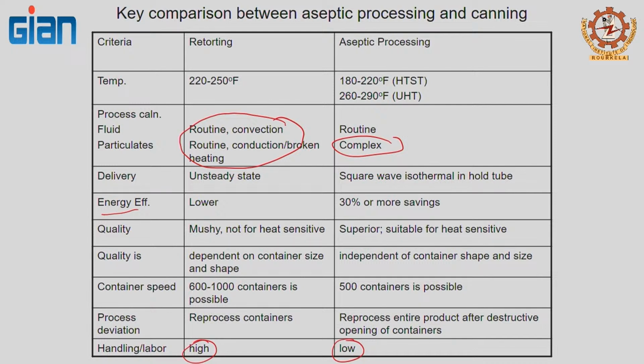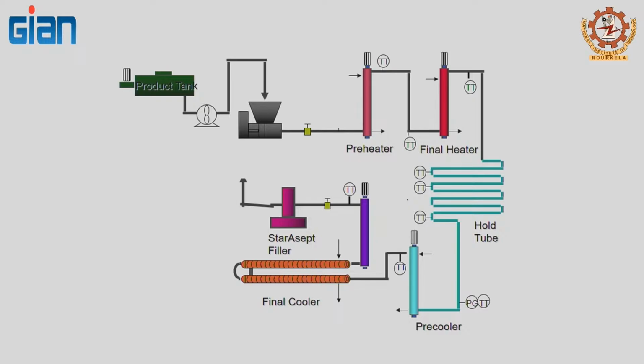So, when you look at some of the technologies, on one side you have the scientific decisions, and the second part is the business decisions. Sometimes these are not very straightforward. There are complex things that can interact with each other. So, what is aseptic processing, and how does the equipment layout look?